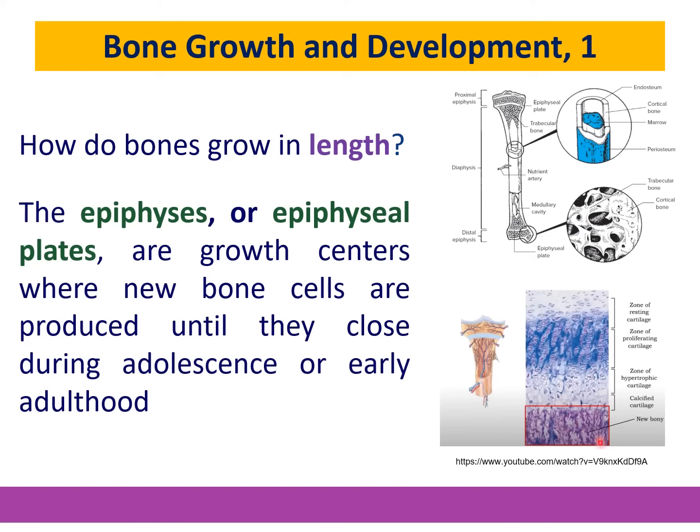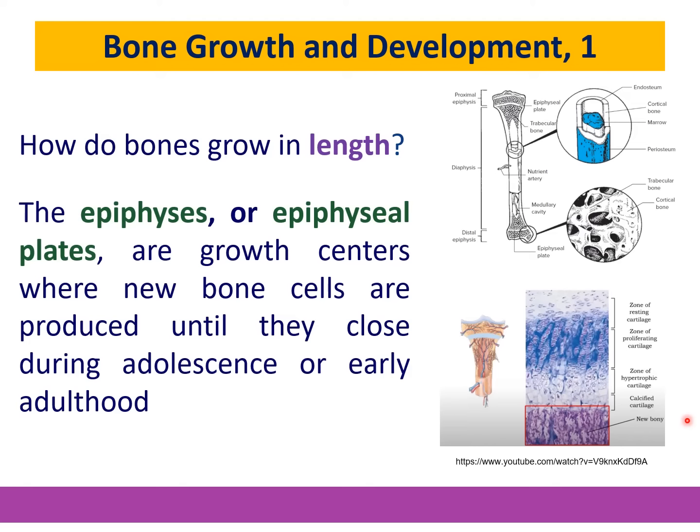In this part at the bottom, we have two types of cells that are actually active: osteoblasts and osteoclasts. The osteoclasts are bone-resorbing cells, huge multinucleated cells that secrete acids to dissolve calcified cartilage and then allow the osteoblasts, which are bone-depositing cells, to come in and start depositing hydroxyapatite or calcium phosphate salts to form the new bony region of our long bone. And that's exactly how it happens.